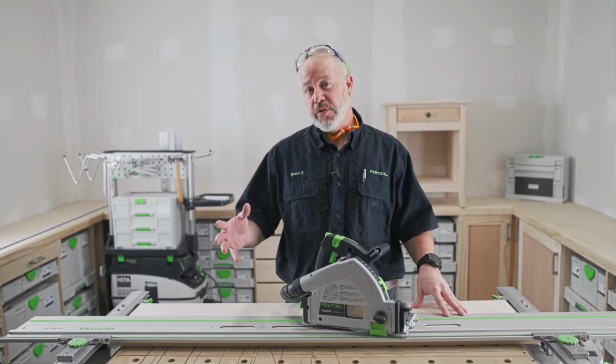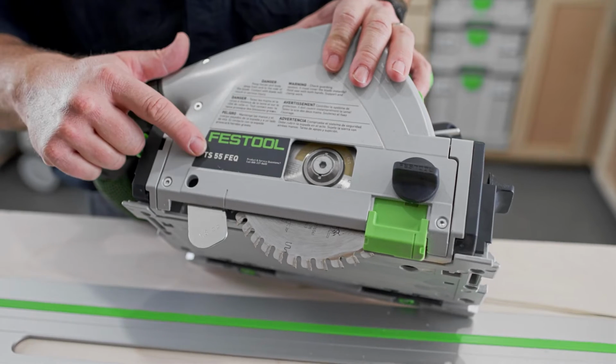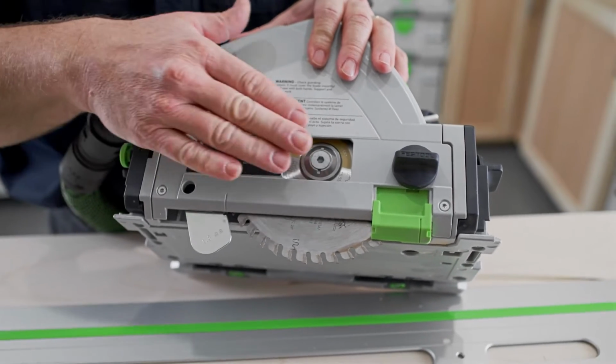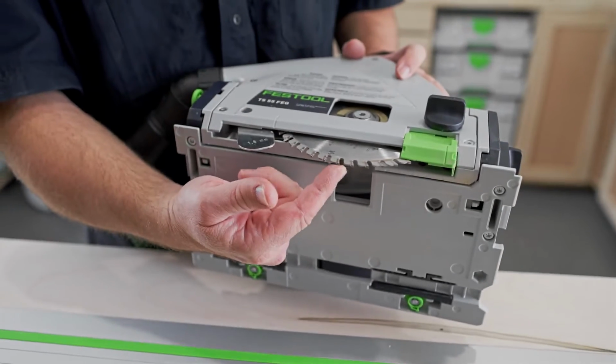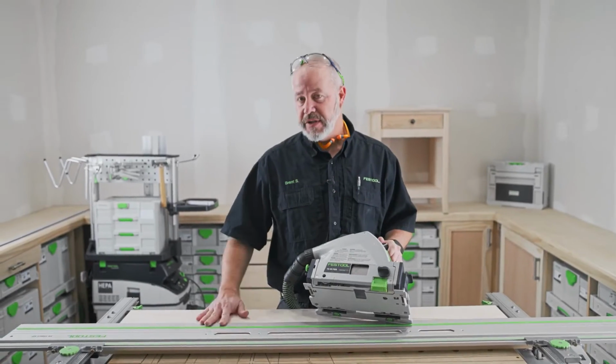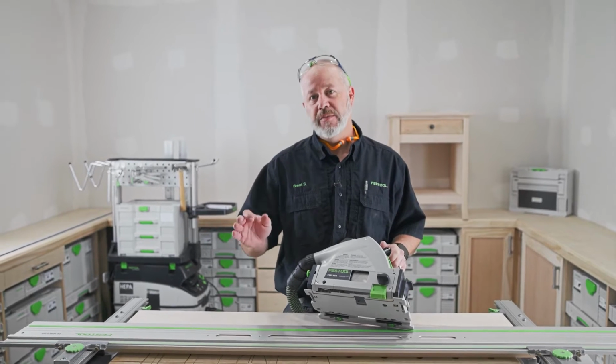The material is 3/4 or 18 millimeters thick. For that, I'm going to be using the TS55F with the 42 tooth crosscut blade. It has the 1.8 millimeter kerf, so it'll be able to rip through this just fine, give me a nice, clean, glue up ready edge.